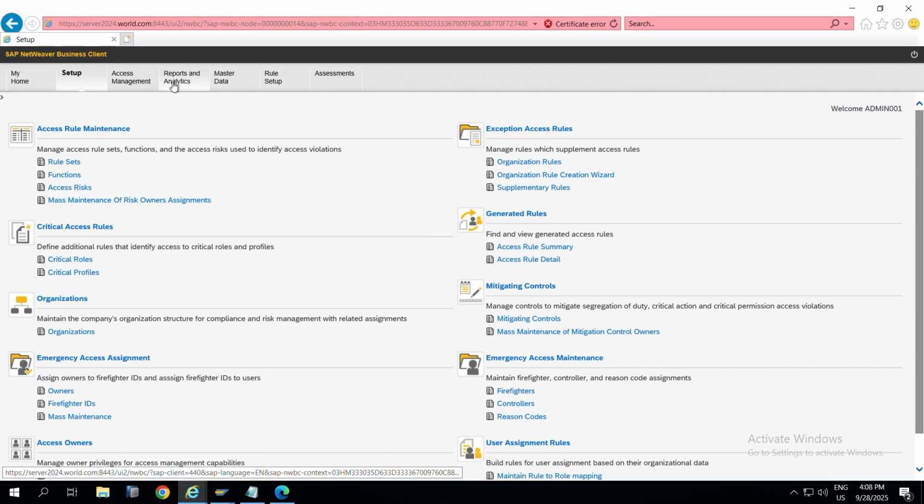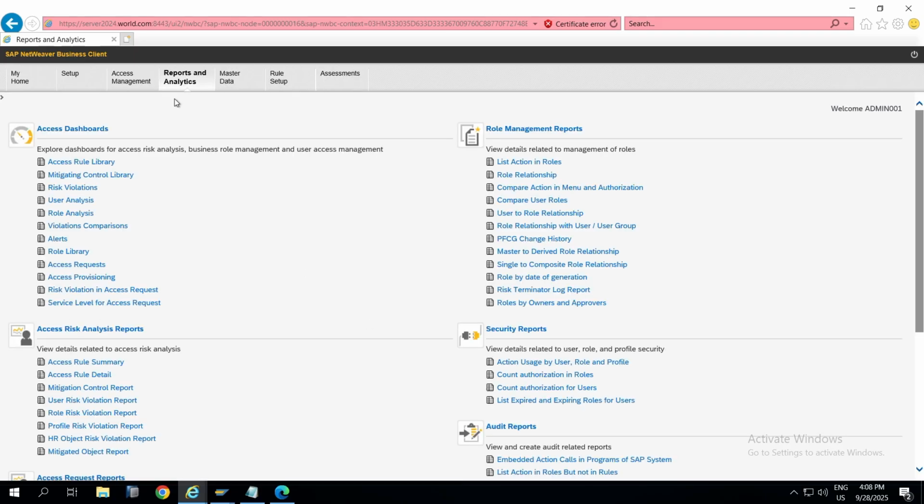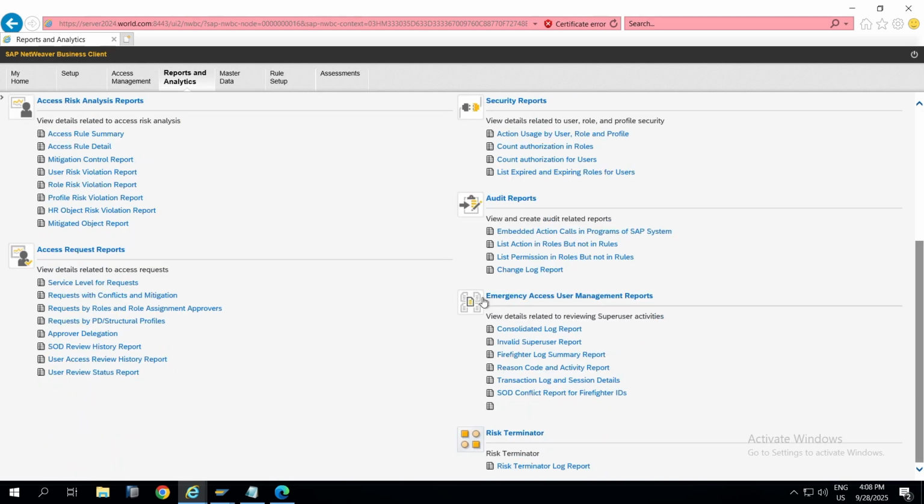He has to go to the reports and analytics tab, and from there he has to fetch the FFID report. You have this emergency access management report. From there, the controller has to manually fetch these FFID reports.